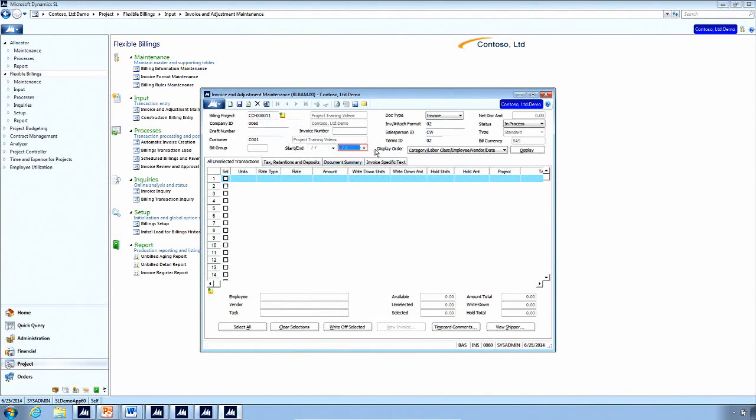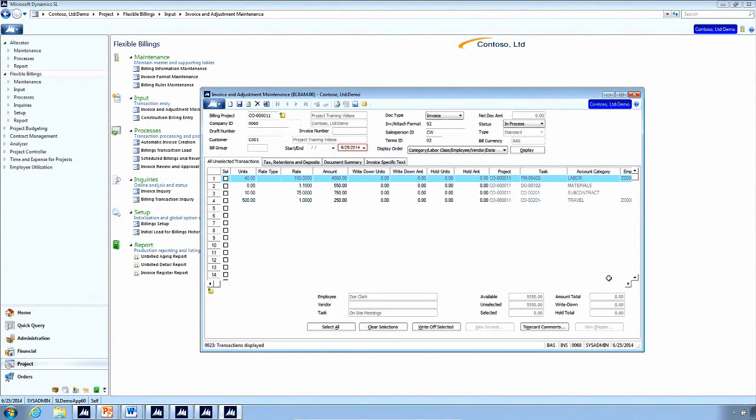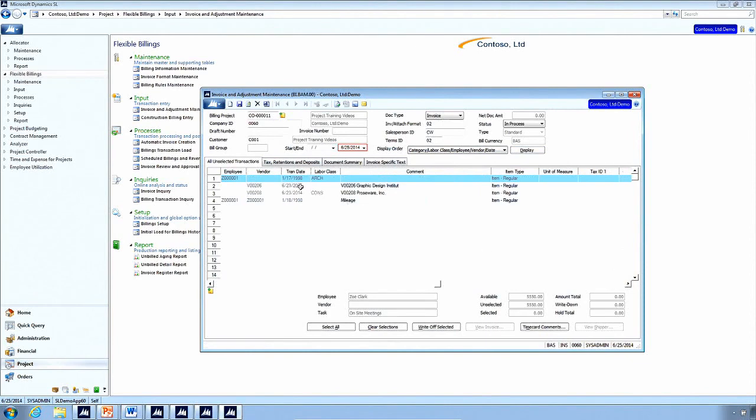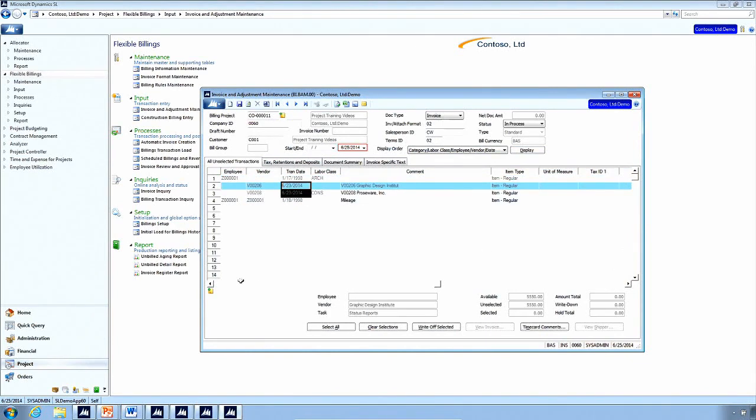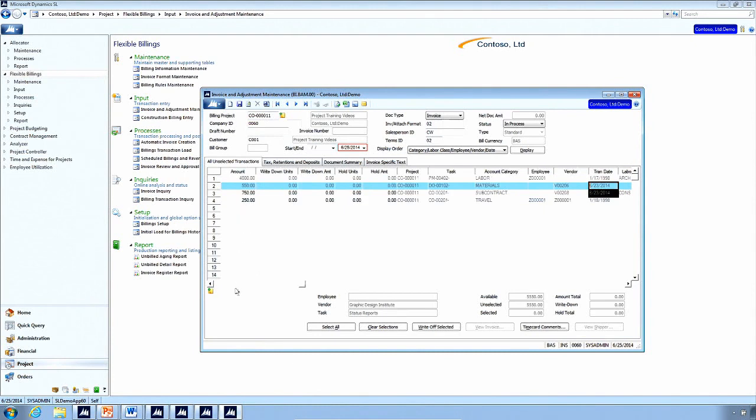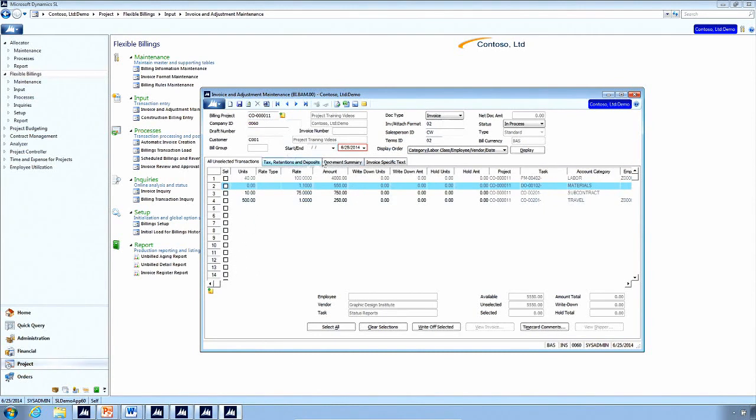I could put it the 01/31 is my cutoff date. And then if I hit display, I must have some transactions that are later than this date. So I'm going to actually make this today's date, and I'm going to hit display. So the reason 2 of them did not pull through when I chose the 1/31 date is that 2 of them have a 6/23 date. So once I made that date higher, they pulled in without any issue. So this cutoff, or this ending date, can work as a cutoff date to allow you to bill 2-week time period or a week time period.